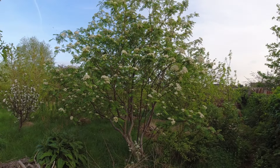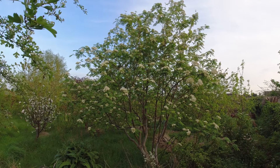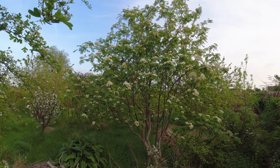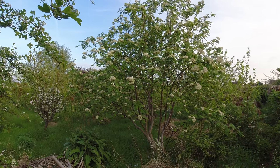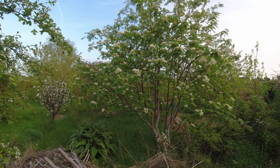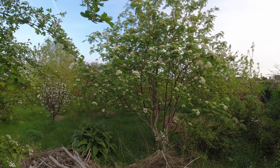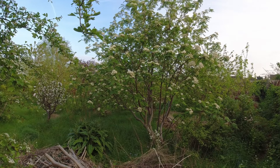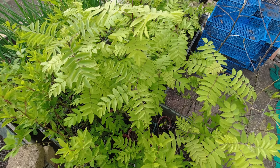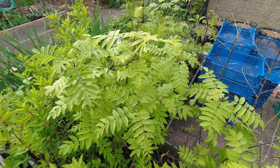This tree here is absolutely my favourite — it's a bit like trying to choose a favourite child. It's a rowan that arrived as a quite abused pot-grown tree which had been neglected, had fallen on its side, and had grown very misshapen. I've gradually been working it into a shape that I think looks incredible. I grow a lot of rowan from seed, and this particular rowan is the main mother tree for all the rowan seedlings that I've grown on in the nursery.